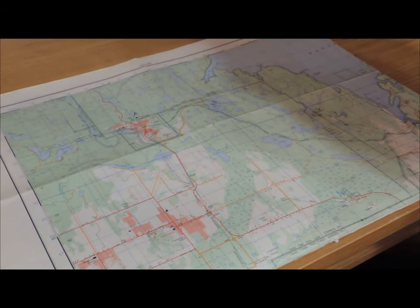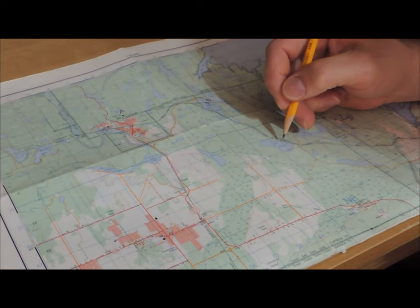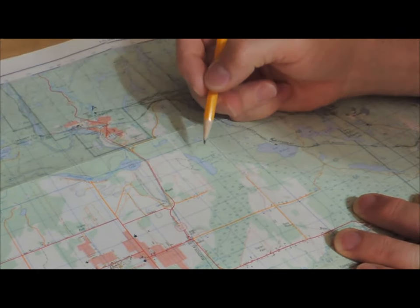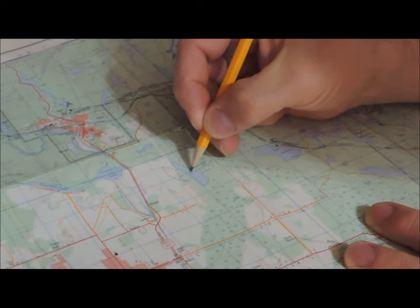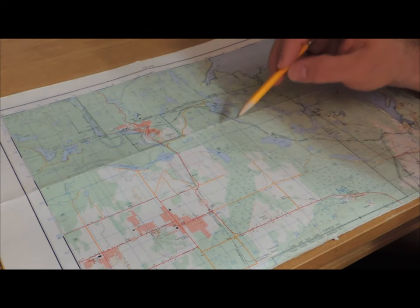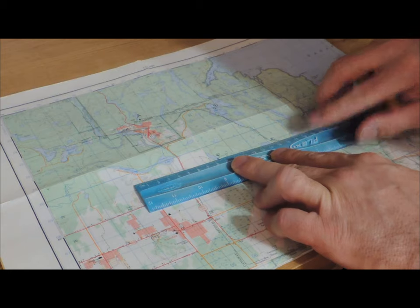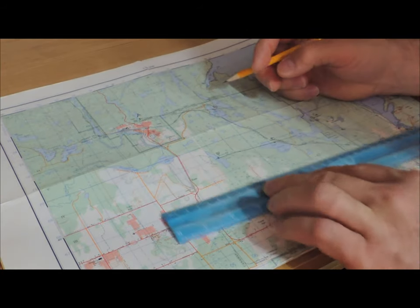All right, so let's cover another example. We're going to go from Lac Saint-Jean. North tip of Lac Saint-Jean is going to be A. And we want to travel to this point here on Moose Lake. So that is B. Considering that the top of our map is north, we know that we're going to be going roughly west. So I'm going to mark my plotting ray from A to B, like that.